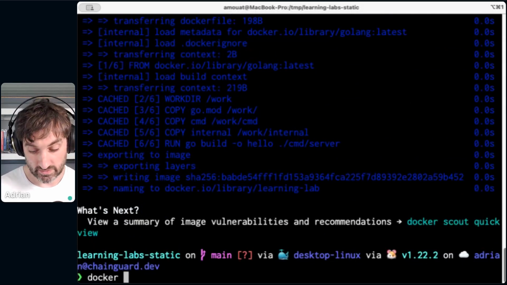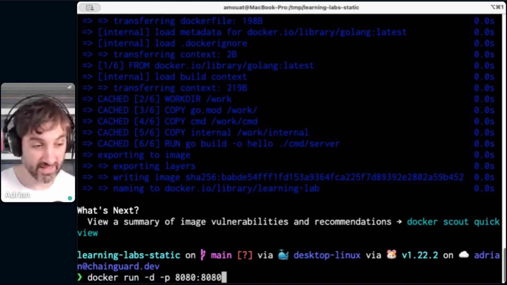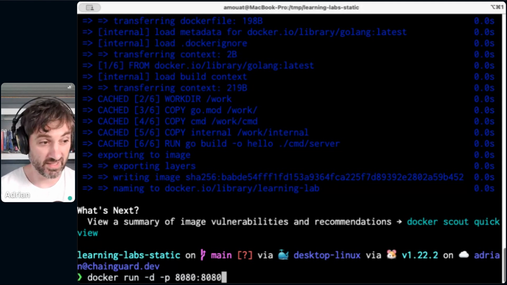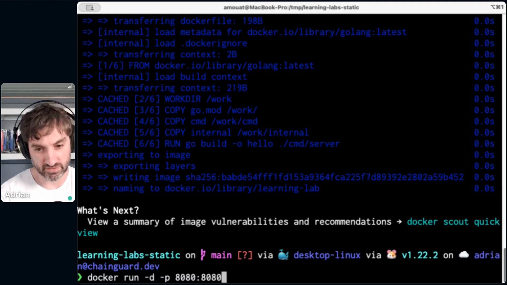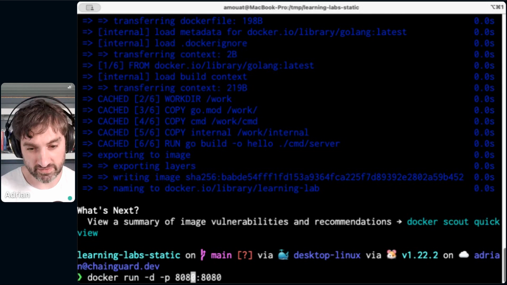Okay, so we can run this with -d and -p. So -p 8080:8080 is saying take port 8080 in the container and expose it on port 8080 on the host. Actually, I think the first 8080 is the host port, and the second one's the container port. -d is to run it in the background.